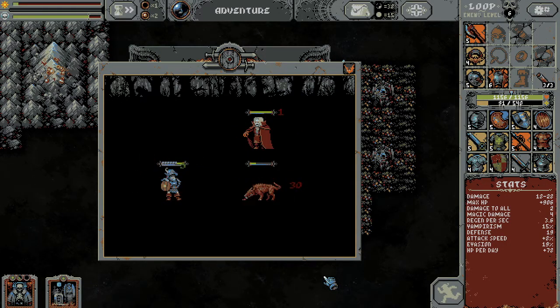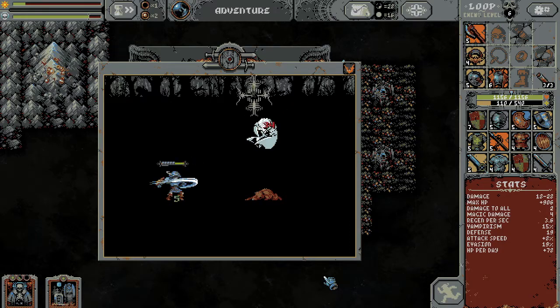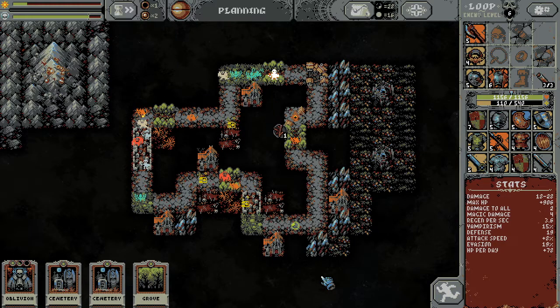I have a COVID safe in-person play of my Stonewall game tomorrow. Nice. Is it on Tabletop Sim? I really want to check that out at some point.